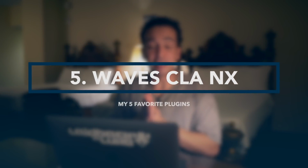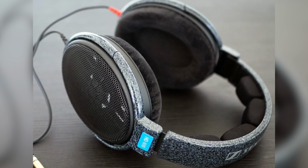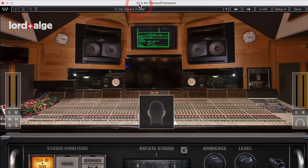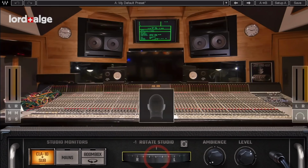Alright, so the last plugin in this vlog is not necessarily a plugin that will alter your productions massively, but as you can see, as I'm in this hotel room in Tampa, I just have a mobile studio setup. Usually I would bring my other headphones to produce with, my Sennheiser HD600s, but right now, if you're on a mobile setup, there is the ability to actually feel like you're in a big studio with the CLA Nx plugin by Waves. So it's Chris Lord-Alge, the CLA, and apparently this is his studio. So let's rotate around.